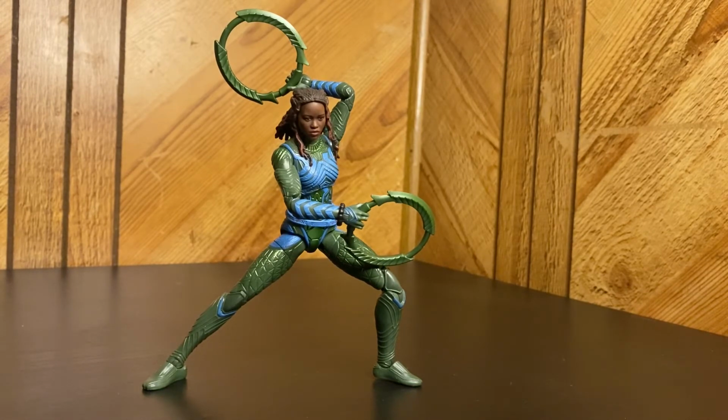Like, another bad guy, like a minion of Namor or something. Or maybe, I don't know, characters that mattered. Like, we could have gotten, what's her name? I forgot the one of the Dora Milaje chicks. We could have gotten her. We have Okoye, but we already got her before. So, it's like, this whole wave has just been kind of re-releases of figures that we already had, if you really think about it, but just in different costumes.